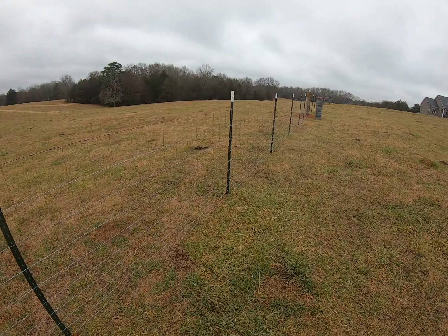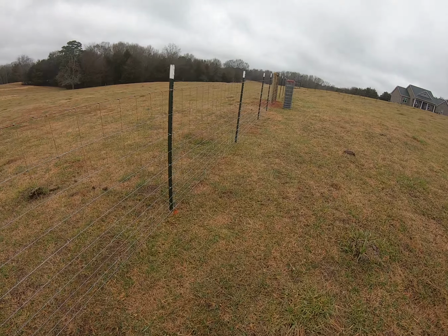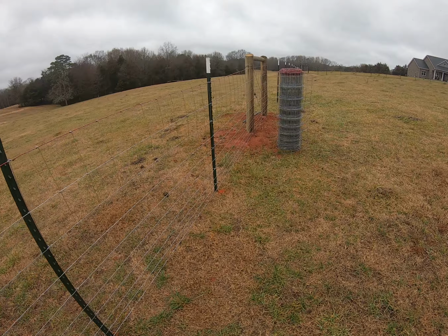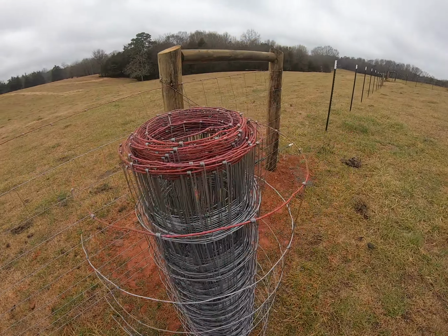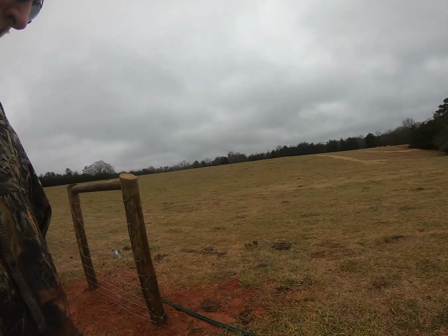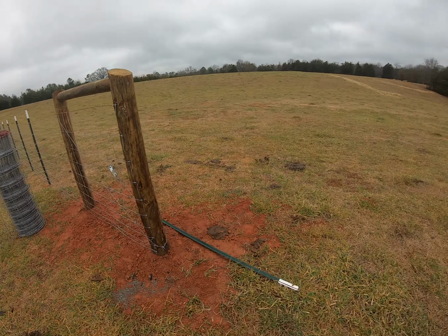A lot of times I see people putting hog wire up and they just don't pull it tight. You got to pull it tight. And I'm gonna show y'all how to pull the wire tight using our truck and some come-alongs when I pull this last piece down here. But I got the wire here, it's ready to go. I got this post all set. See, there's the wire, that's enough for this piece here. I got some wire up on the hill for that barbed wire fence to replace. But this is all ready to go here.